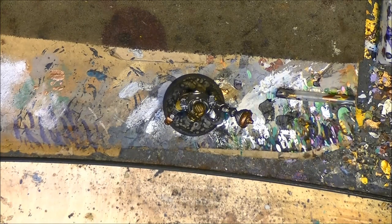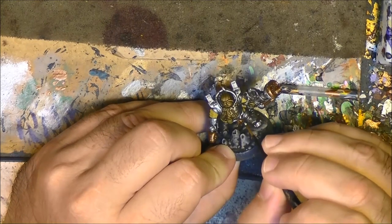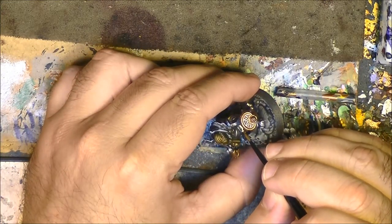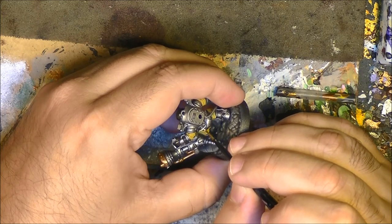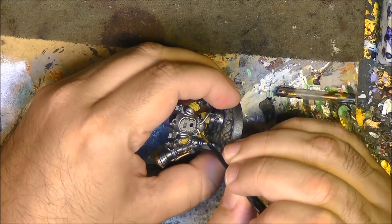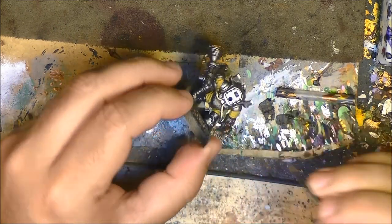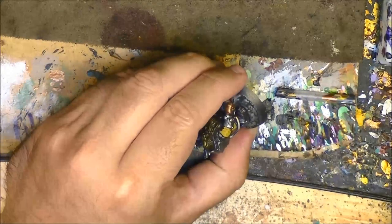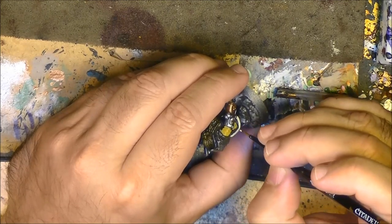This is too dry. I will use Flayed One Flesh, so I will go for a bone color. Wanted to use Recruit Flesh, but it was too dry, so we are going to paint with this type of tube, how is this called? Just to give the sensation of gravity too, something like that.